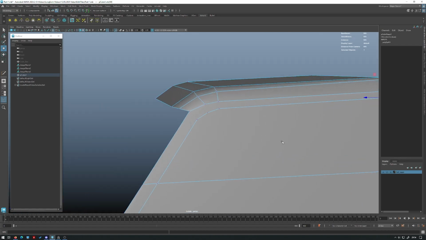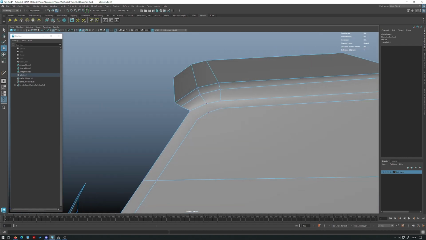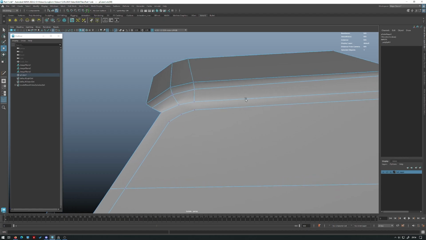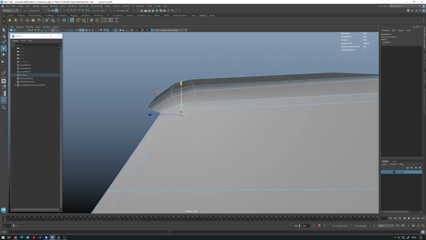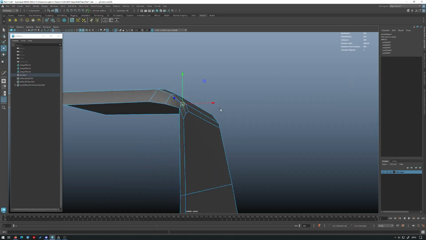Okay, maybe something like that. Okay, and then we can go ahead and join these up. Just edit the topology a little bit.